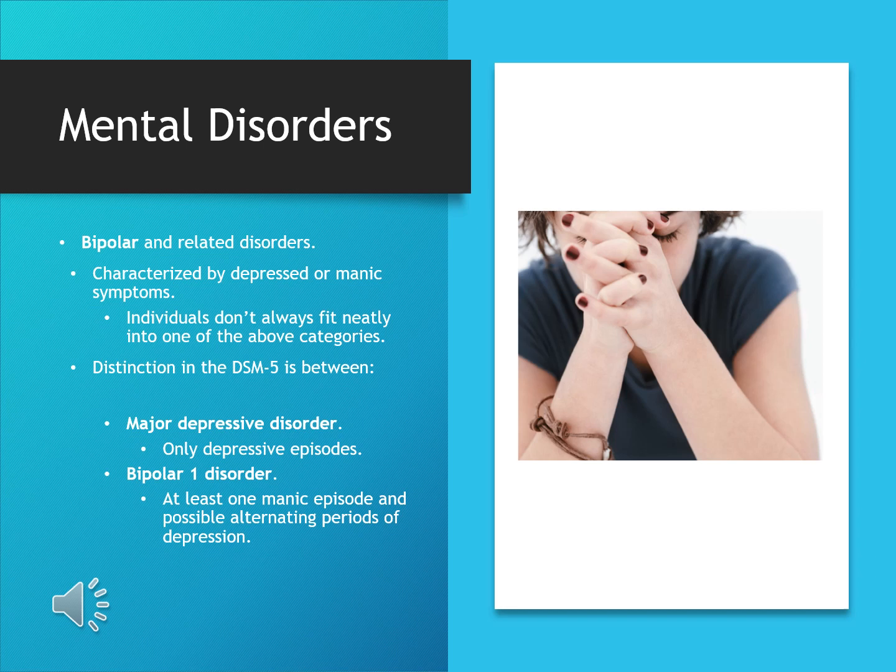Bipolar and related disorders, on the other hand, must involve at least one manic episode, and perhaps this would be with alternating periods of depression. And so with bipolar disorder, you might be manic for a few days or a few weeks at a time, or maybe a few months at a time, and then you're depressed for a week, and then you're manic, and then you're depressed for a month, and then you're manic. And there's no rhyme or reason as to how quickly you cycle through the mania and the depression. It varies with each person and each situation.